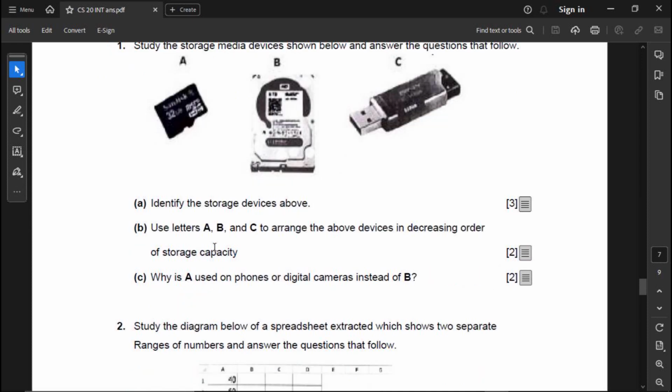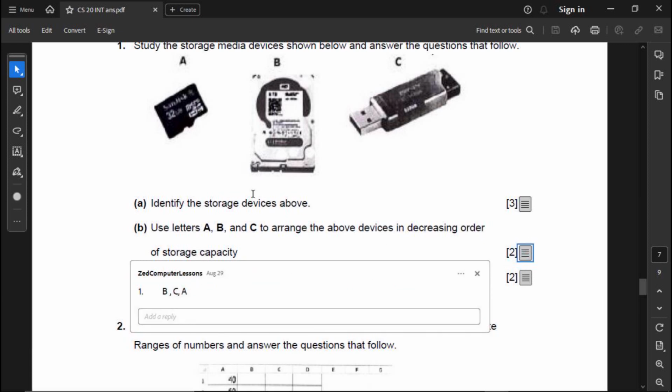Let us go to part B. Use letters A, B, C to arrange the above devices in decreasing order of storage capacity. So what this simply means is that we should start with the device that stores the most data until we reach the one that stores the least amount of data. So B, clearly the hard disk or the hard drive, stores huge amounts of data.